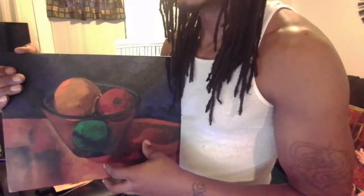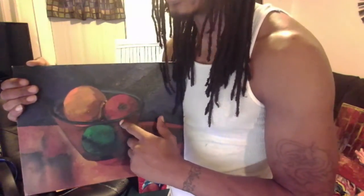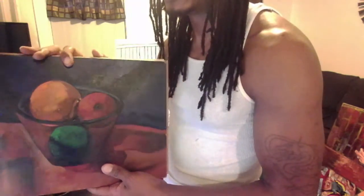You don't want to paint the whole thing black and not be able to see what you drew. But like I said, just find your darkest tones in your red apple. Just look for the darkest areas of red and try to block in the entire area with the darkest tones you see.